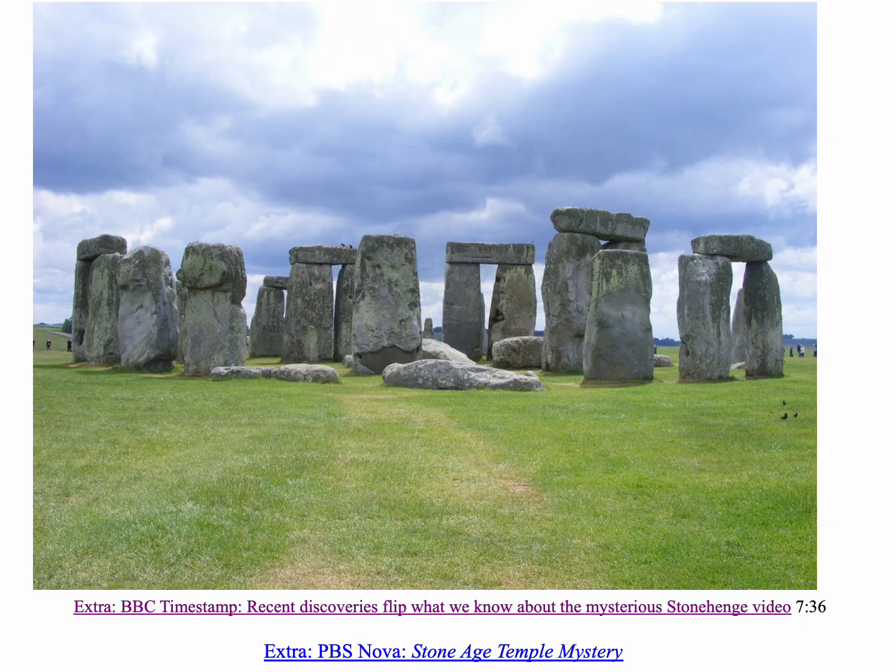And then there's a new... so I've seen it before last summer, but I rediscovered it. There's this thing called BBC Timestamp. And there's some new material on Stonehenge that you can find, just take it to 7 minutes, 36 seconds. And it talks about some of the new discoveries with regards to Stonehenge.